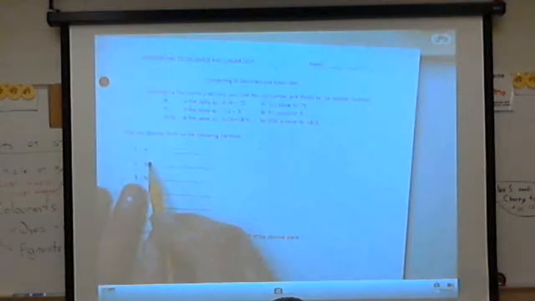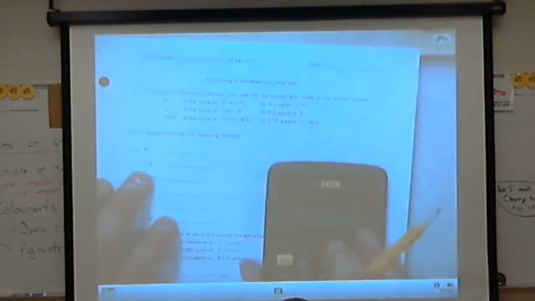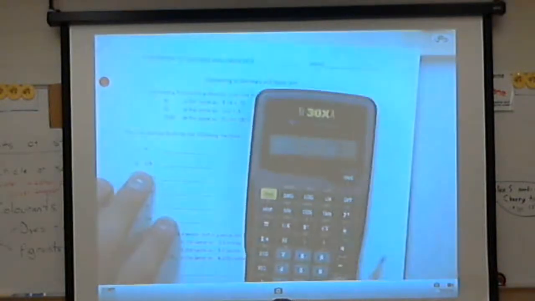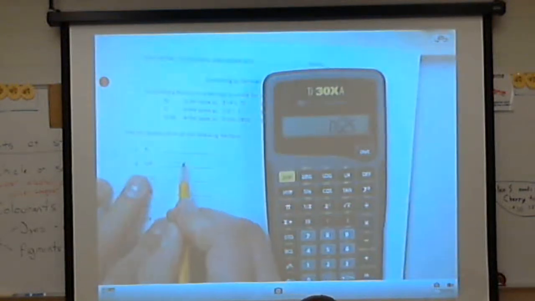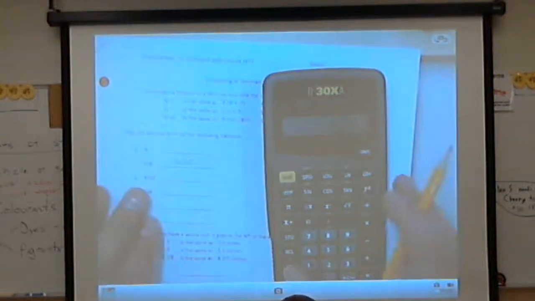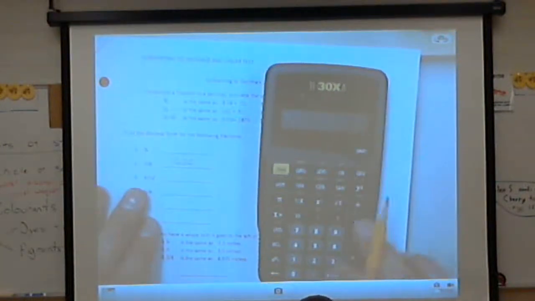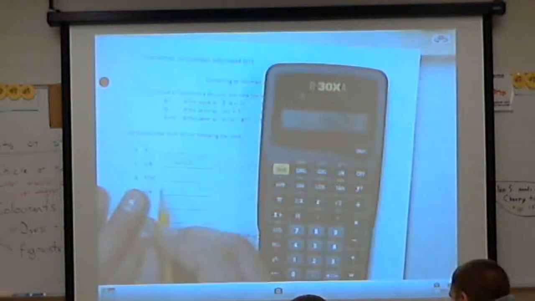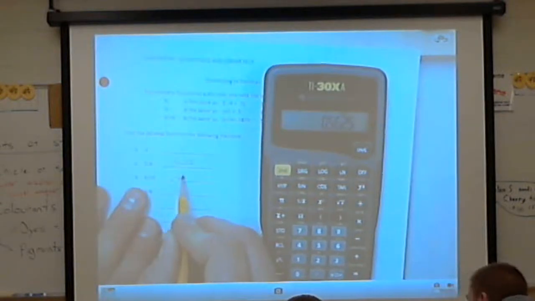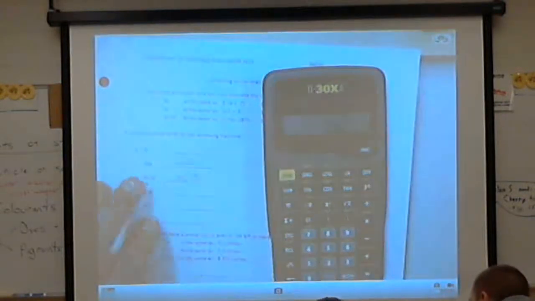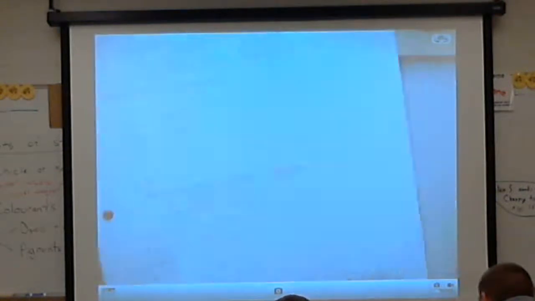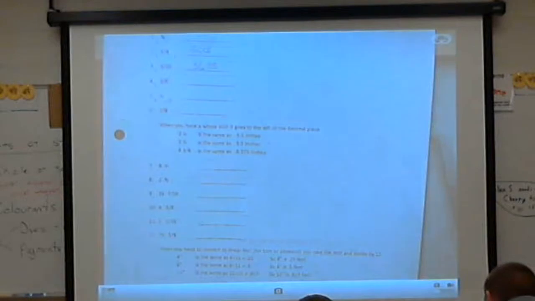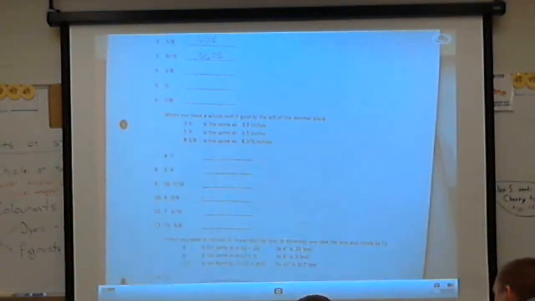So if I have 5/8, I want to convert that, and I don't know what that is off the top of my head, I just look at 5 divided by 8. Okay, so that's 0.625. Same thing, so 9/16. I have 9 divided by 16, so 0.5625. Okay, so pretty simple. And again, as they start building up more and more, you just start from the smallest and work up.